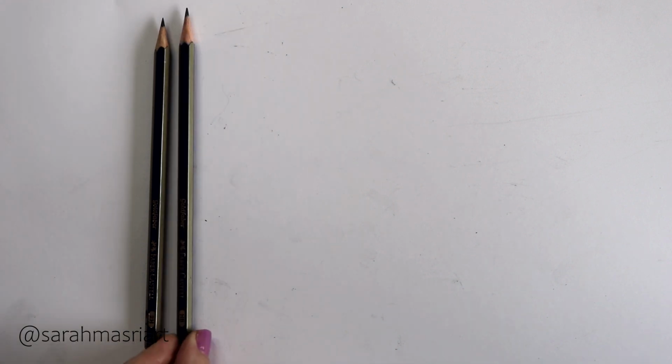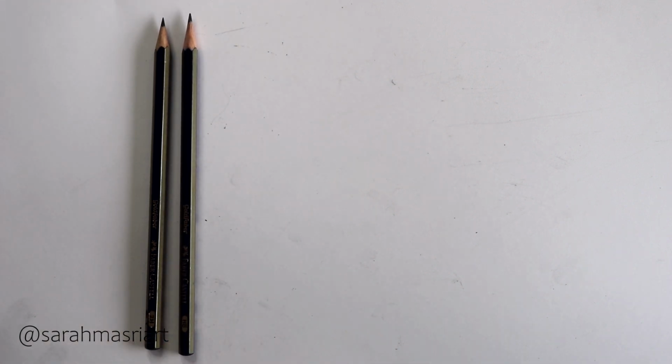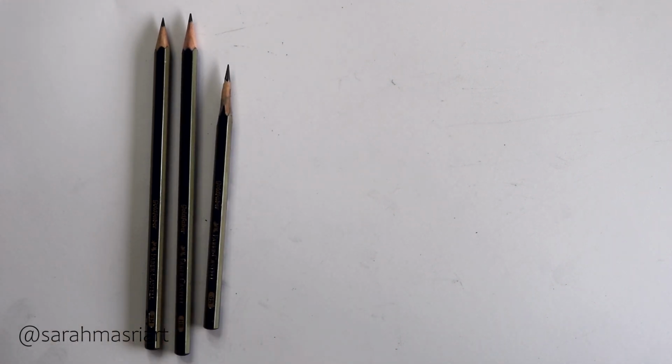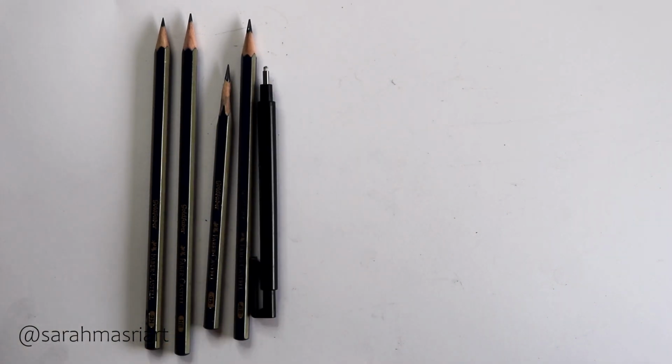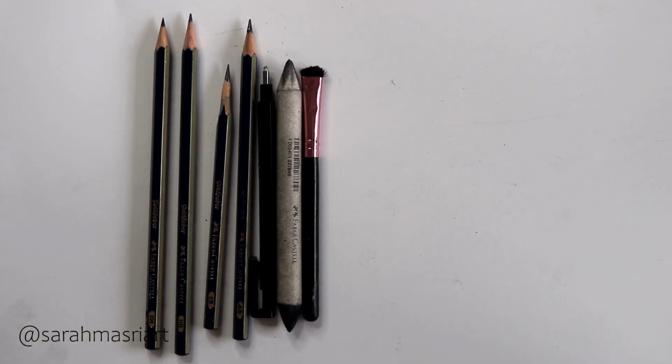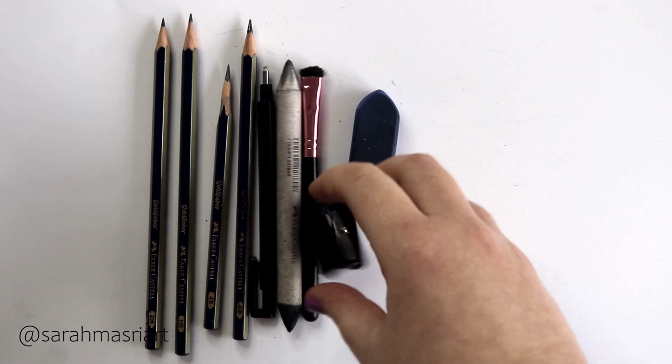I'm going to be using graphite today. I'm using the Faber-Castell Goldfaber graphite pencils in 2H, HB, 4B and 6B. I'm also using a mono eraser, a regular blending stump and a blending brush, which is optional, and just a regular eraser and a sharpener.